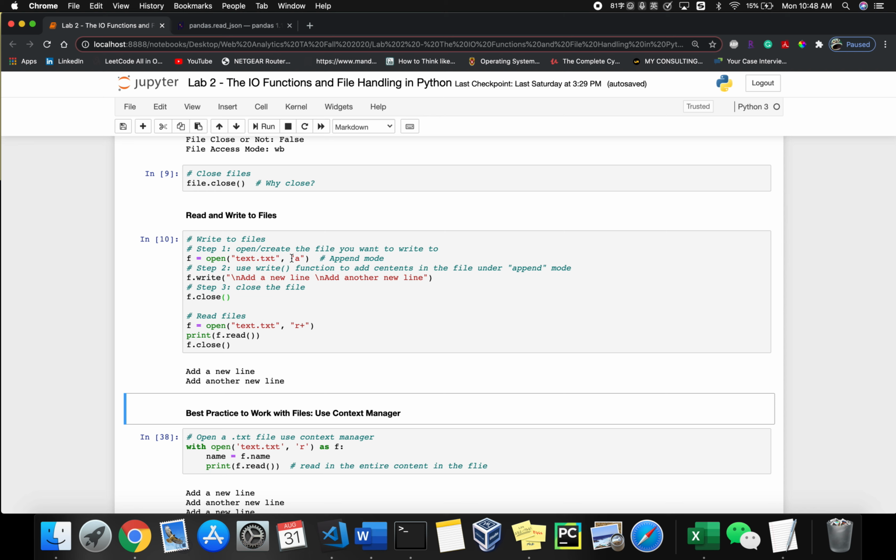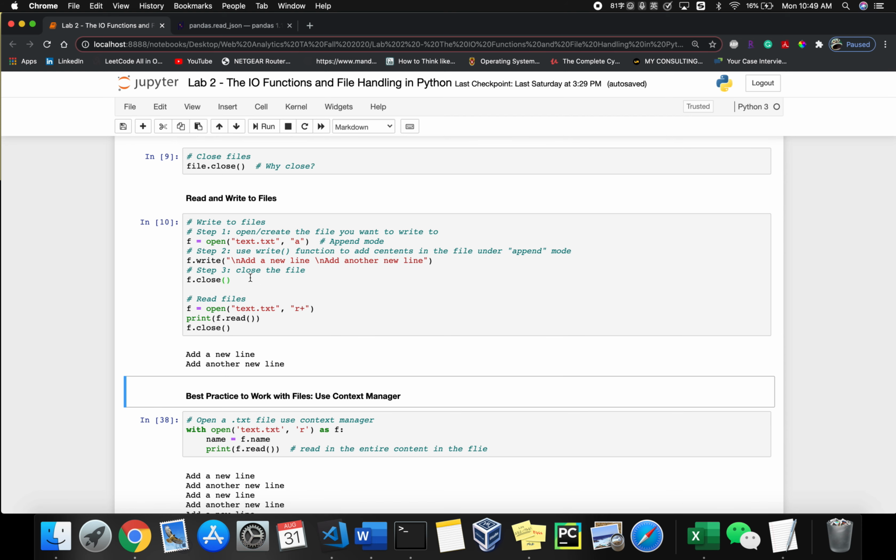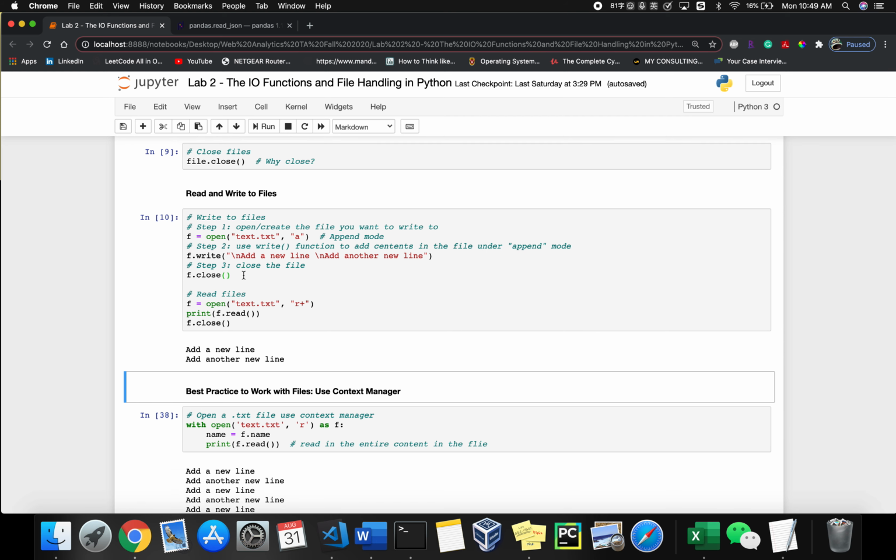If you use the write mode, which is a single letter W, it will probably overwrite the existing content. So use the append mode here. Second step is to type in new content in the write function. A quick note here, the \n represents a new line in Python. All right, so last step, remember to close the file.